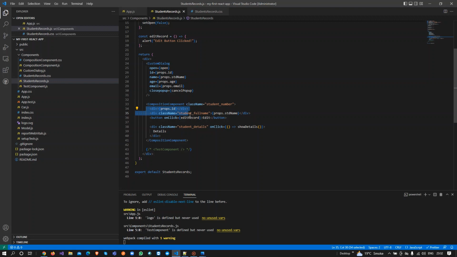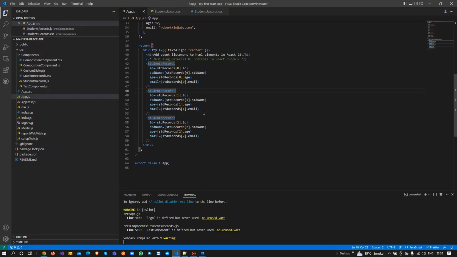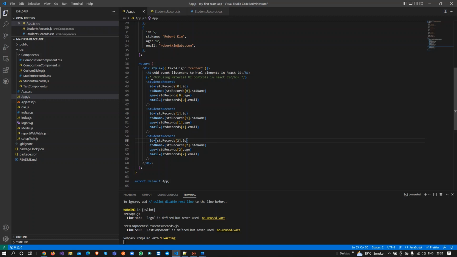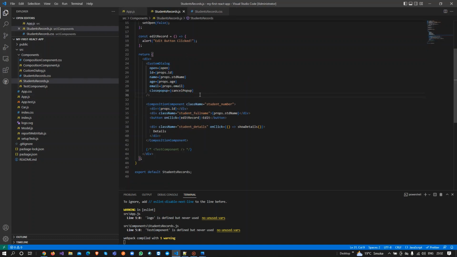So this all happens on the backend. NPX and the React libraries are actually transforming the code so that the browser can understand it, and it's very easy. You can see here when we go to app.js, students custom control, and then we have another student custom control, and then we have another. These are all the instructions of what we want to happen, but we are not specifying how we are going to do it. So this is the great difference between the React and the JavaScript way of writing code. So now our event is bound.